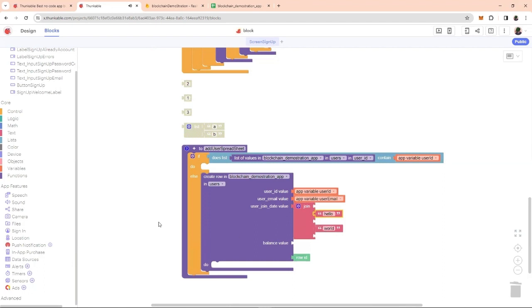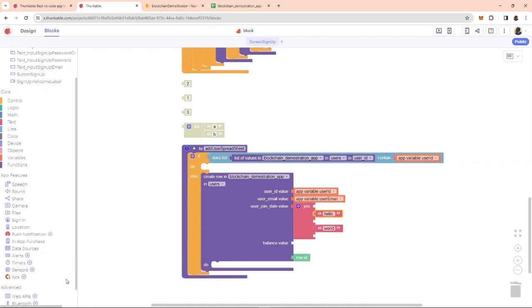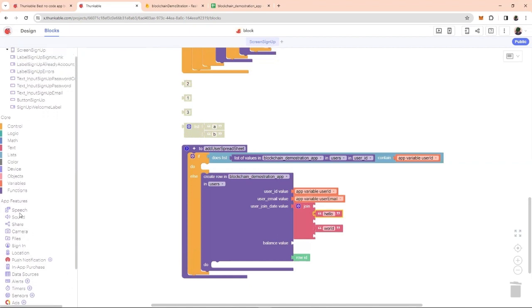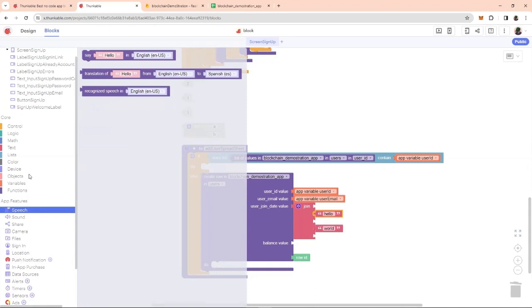And that's fine. So now I can go to my app features. I can get the time, right? Where do I get the time? Advanced. Nope. Looking for time. I saw device somewhere. No, not this, not that, not that. Device there.